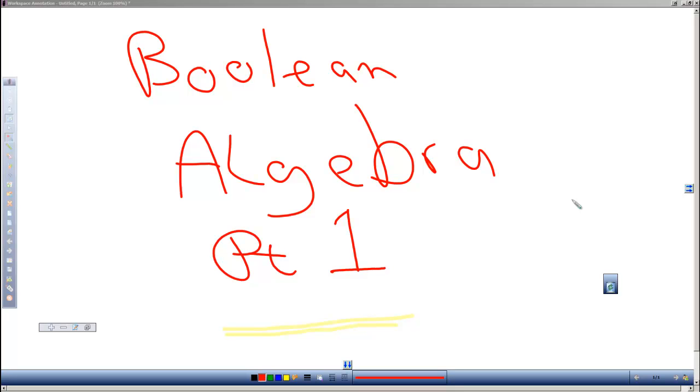In this video, we'll start looking at Boolean algebra. Boolean algebra is a mathematical set of methods that we use for binary operations, the base 2 operations, and you can think of it similar to the algebra you may have learned in school. There are similar rules. There's a number of rules we're going to look at and how they work in it. It will probably take 3 to 5 videos to go through the Boolean algebra. I'm not sure how many yet, how far we'll get in each video.